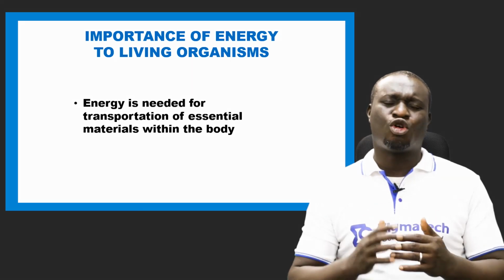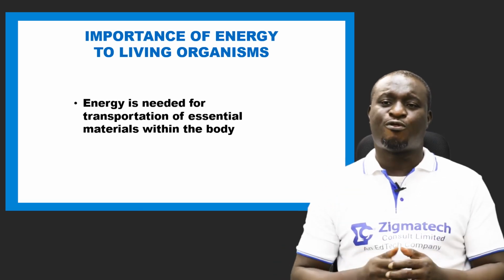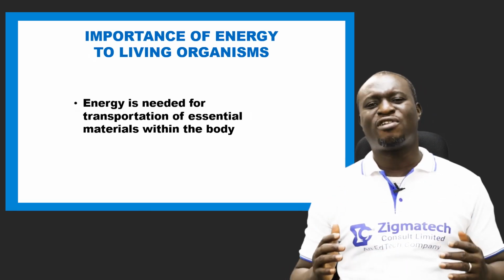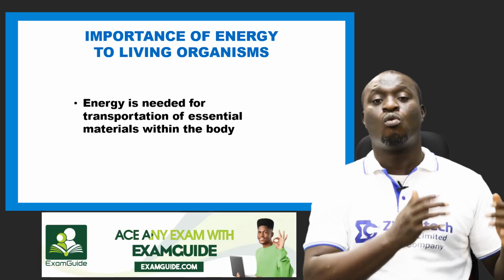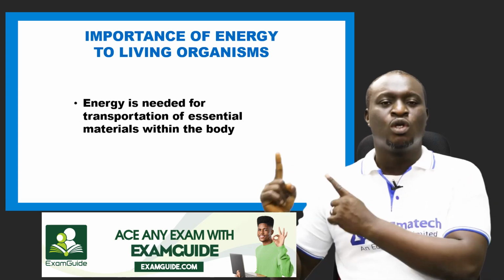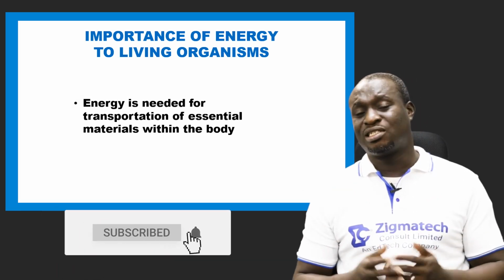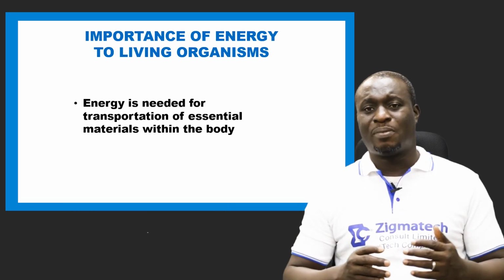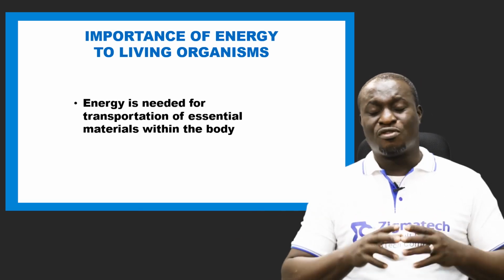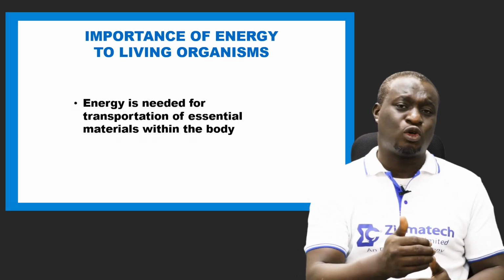Now, one of the major importance of energy is that energy is needed for transportation of essential materials within the body. There are several essential materials that are moved from the part of the body where they are produced to certain parts of the body where they are needed. We have essential materials like digested food, enzymes, hormones, oxygen, which we breathe in, and even excretory waste. These are some of the essential materials that are transported in animals.